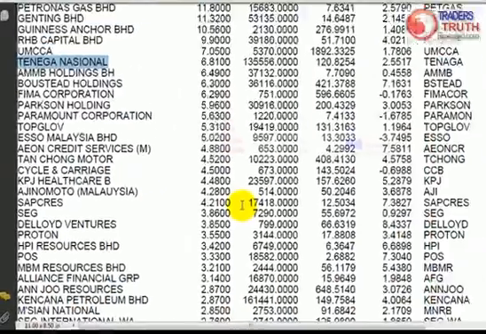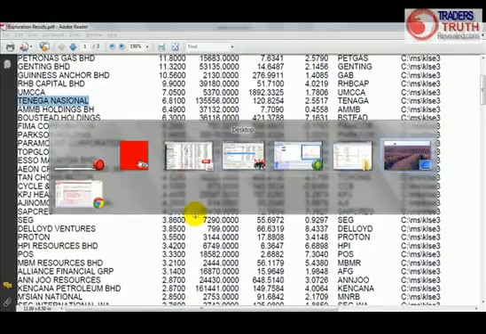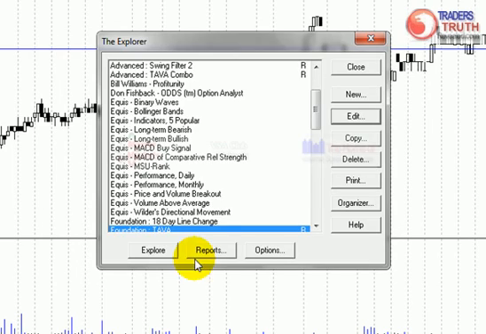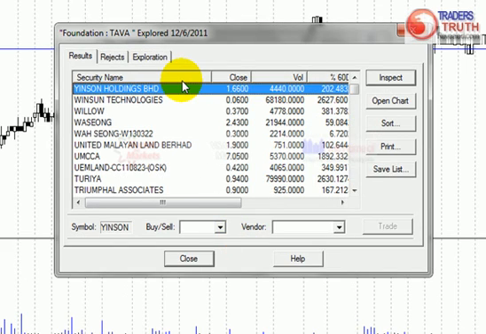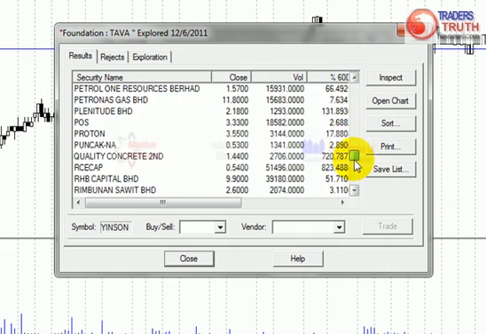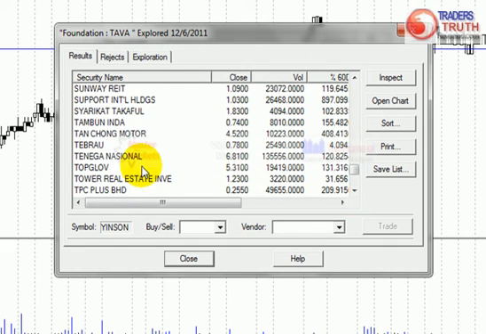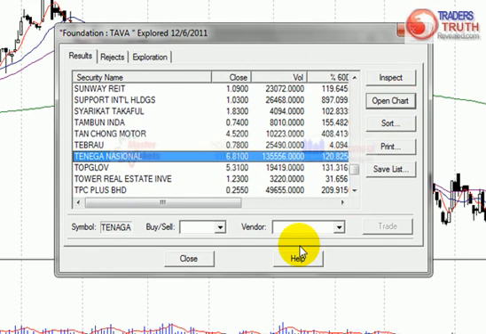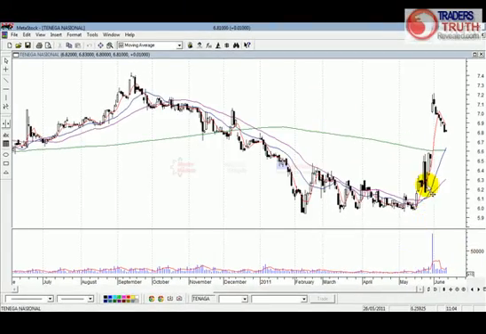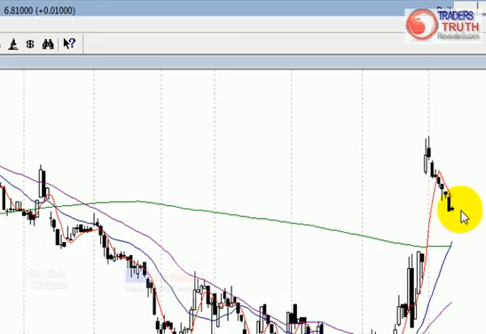And what we do, we will actually move back to our MetaStock. Okay, we'll close the file in here. Let me just bring this up again. We'll look for Tenaga. Now we can sort this. Double click here again. It will be sorted by alphabetical order. Now we can look at Tenaga. Okay, open charts. Wow, look at that, Tenaga. I don't like this because you get ultra high volume. Market may look set to retest 680.